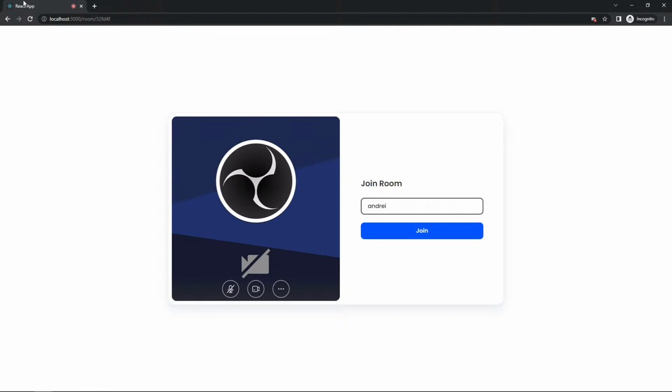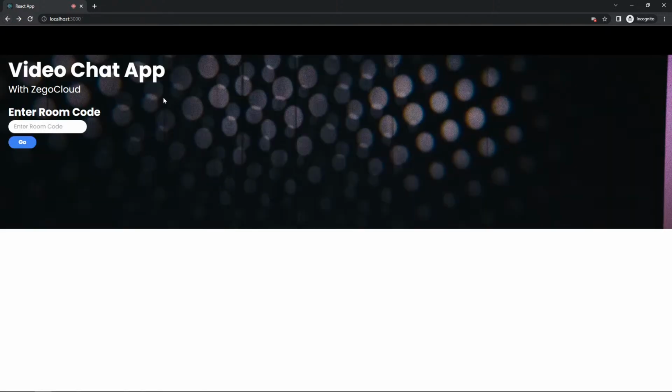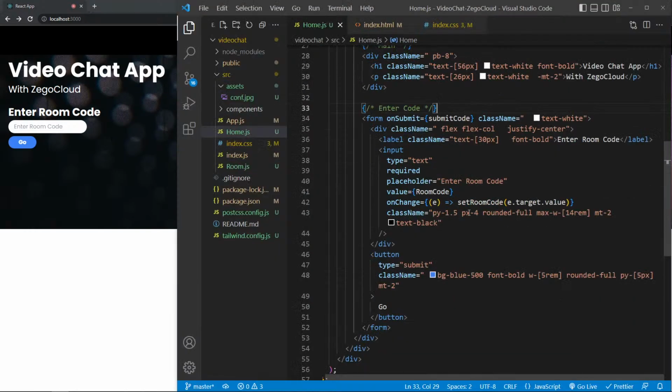Okay, so let's go back to our app. So I have entered the room code, Go. We'll have here some links as well. But first, let's make this look better.